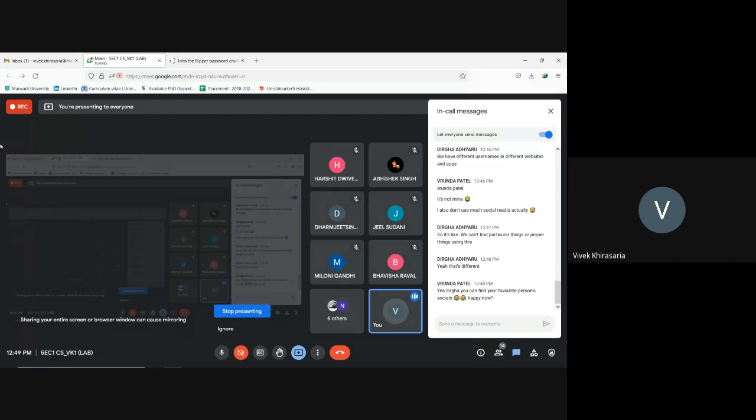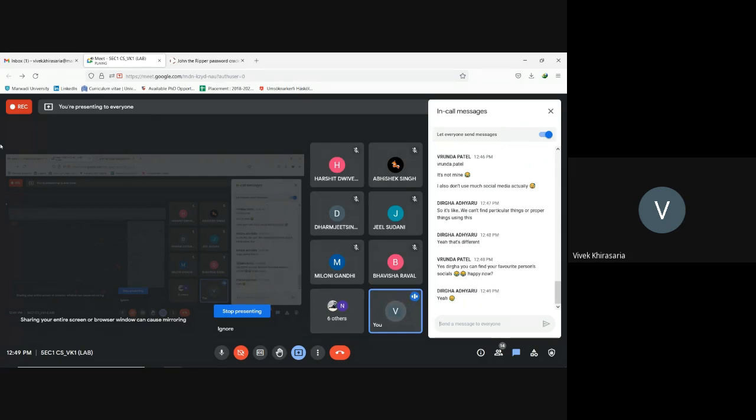Fine. All of you have to try this. All of you have to try John the Ripper, which is our actual program, actual practical and actual task. Don't go with Sherlock only. You have to select one file and crack the password using John. You have to create the word list file using crunch. Yes, you have to try crunch.